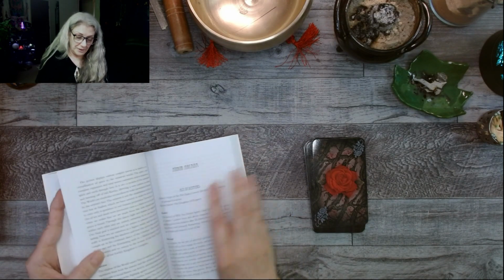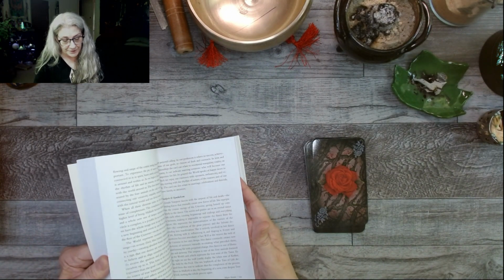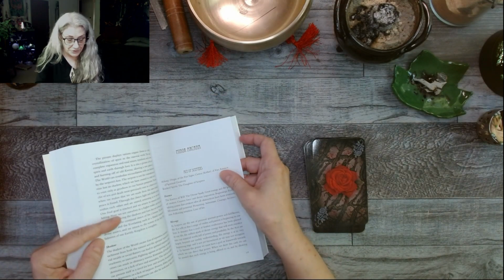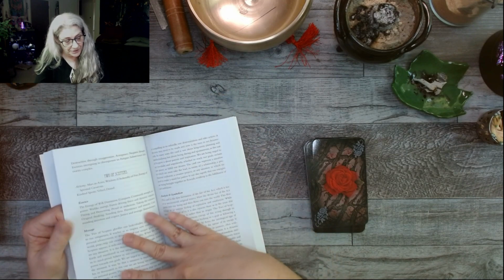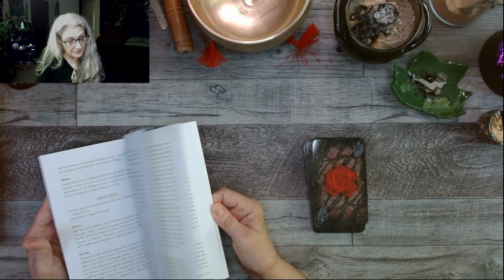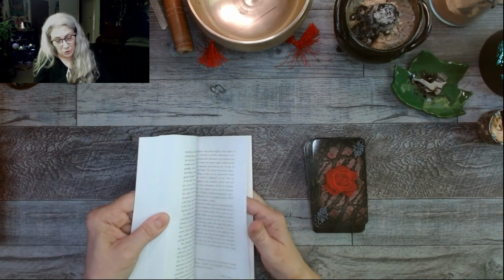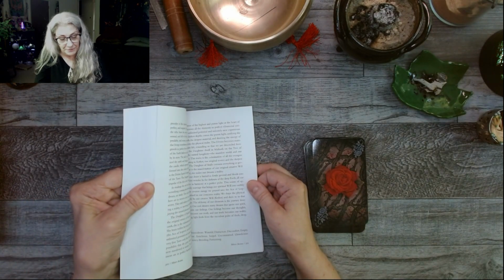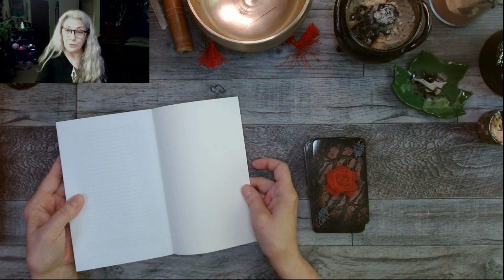Okay, minor arcana, and we go straight from the majors into the minors. So we have the world here, straight to the minors, ace of scepters, and same thing: alchemy, essence, message, analysis and symbolism, shadow. So there's an awful lot here, you guys. Let me see something. How do we end it all? Oh, we end it just the last of the minors is the Daughter of Skulls, and boom, done.